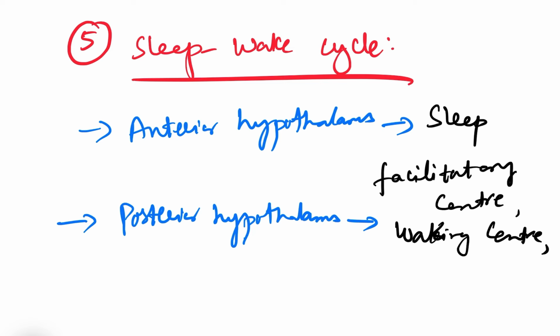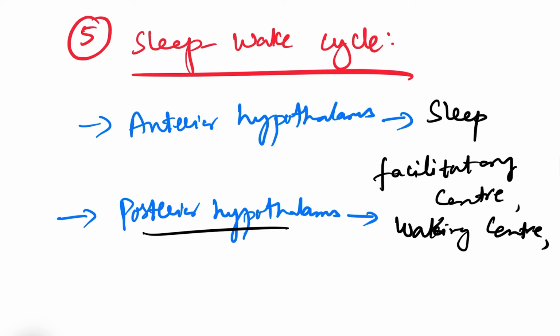Okay. So sleep is also considered to occur as a negative phenomenon, an inhibition of wakefulness. So whenever there is damage of the posterior hypothalamus, lesions in the posterior hypothalamus will produce severe coma. Okay, so in this way it will help in maintaining the sleep-wake cycle. Now, also it will control the circadian rhythm.